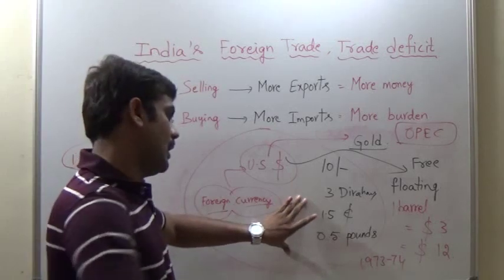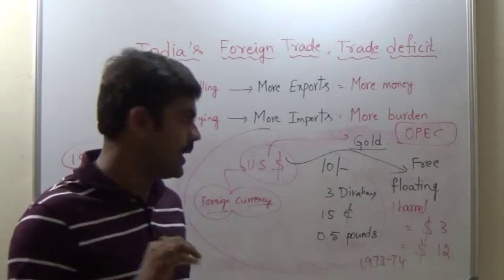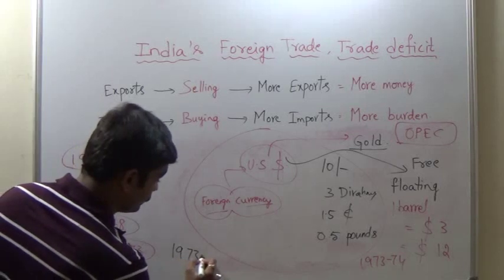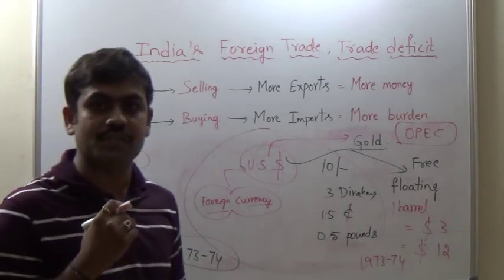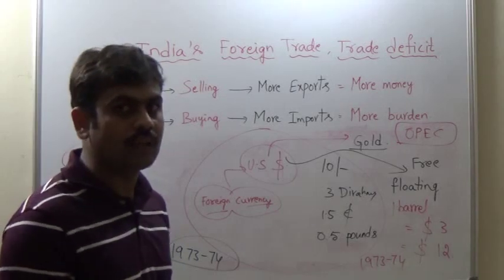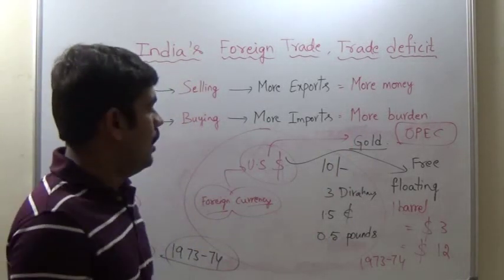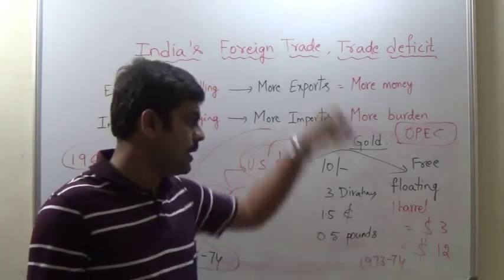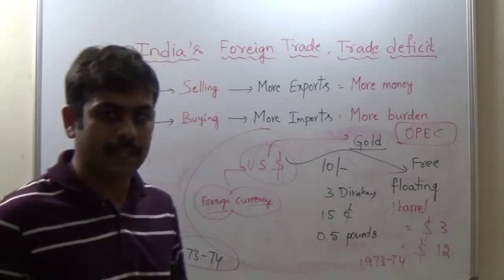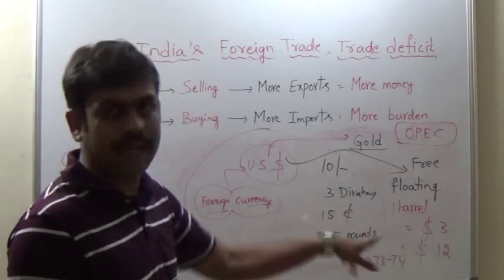And this global scenario, along with other countries, also affected India. And because of that, petroleum imports became a huge burden to India from 1973 and 74 onwards, and that worsened the situation of India, and it continued up to the next year's March. Some negotiations were carried on with the global countries and OPEC, and those negotiations brought back the cost of petroleum, but not to the previous $3, but to something around $6 to $9, which continued as a burden. But the worst situation of $12 came back to $6 to $9.